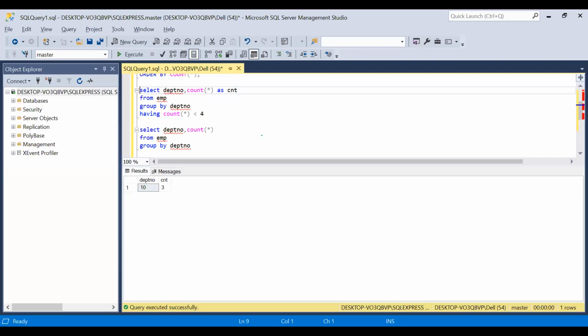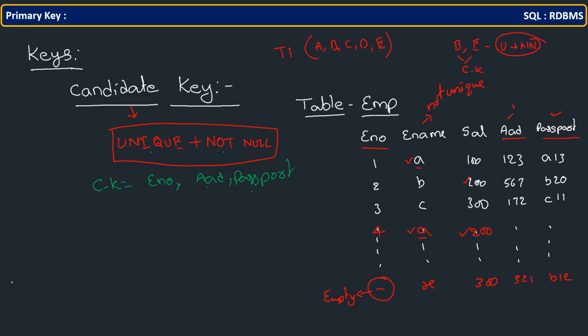Because next we are going to see data types and then constraints, with hands-on. If you want to have a better understanding of this, you must understand the simple keys concept. Hope this is clear, I guess, right?